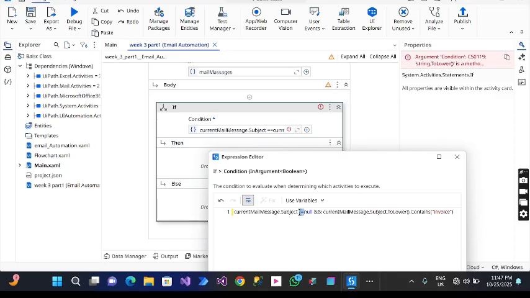This sign here is what you use if you want to say not something. So does the subject of the first message contain null, that is empty? If it is true, then check again the current main message subject, does it contain invoice.